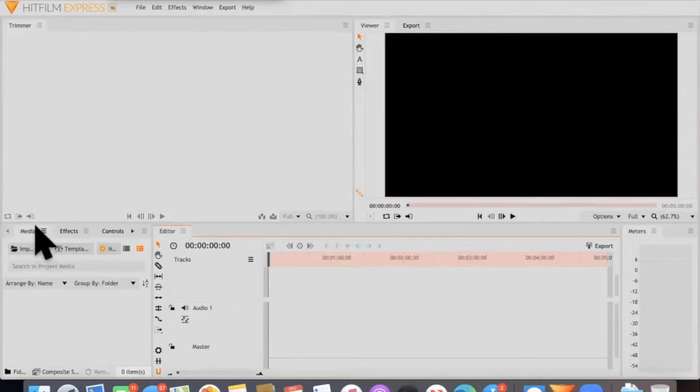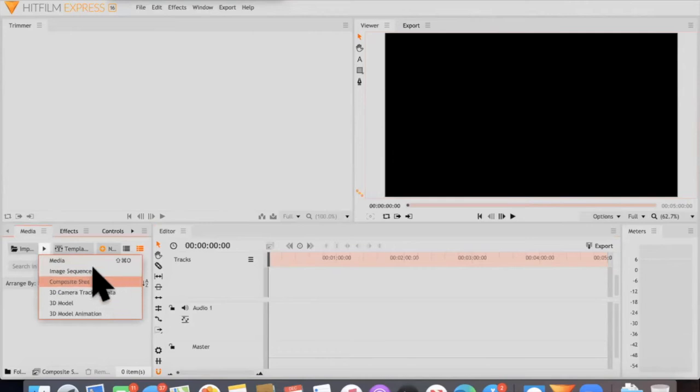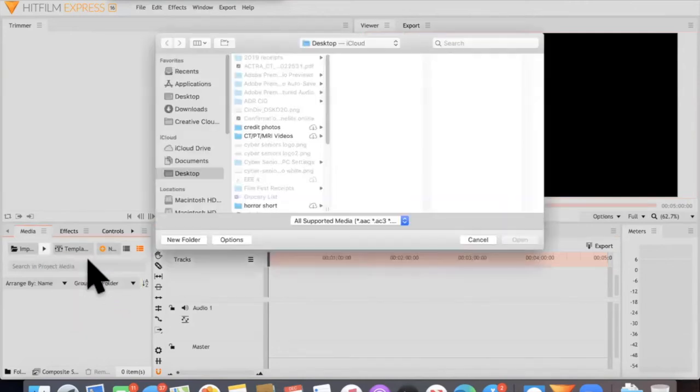So the first thing you want to do when you're starting a project here is import media. That means just bringing video files into this app so that we can work with them. You can do one of two things. There is a button right here that says import. It's cut off here, but it does say import. You can click on this and select, I want to choose media to open. It should take you to your Finder or File Explorer, and you can go here and look.